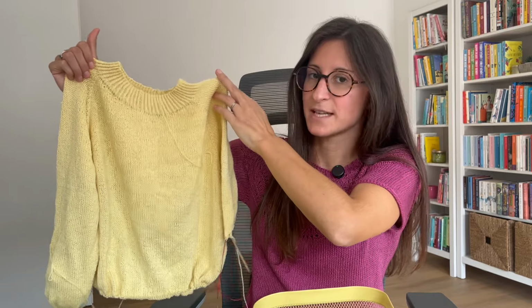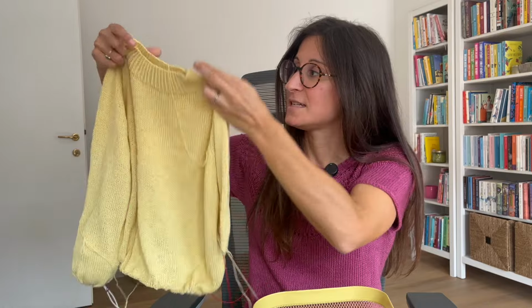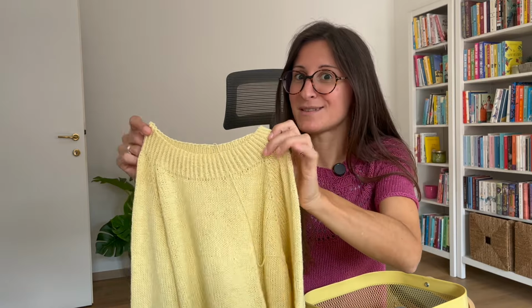The only modification that I've done compared to the Cozy Classic Light pattern is my usual twisted rib, which I do for most plant-based fibers. I feel like it just looks better in terms of how neat it makes the neckline, or the ribbing. Especially with my personal style of ribbing, which doesn't result in a very neat ribbing, just because of how I tension my yarn. And so the twisted rib makes it much tidier, in my opinion.